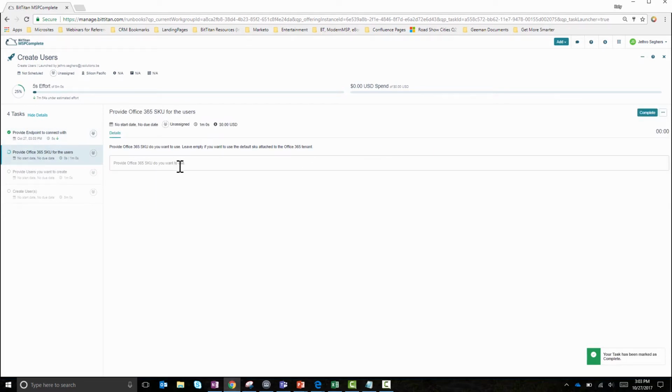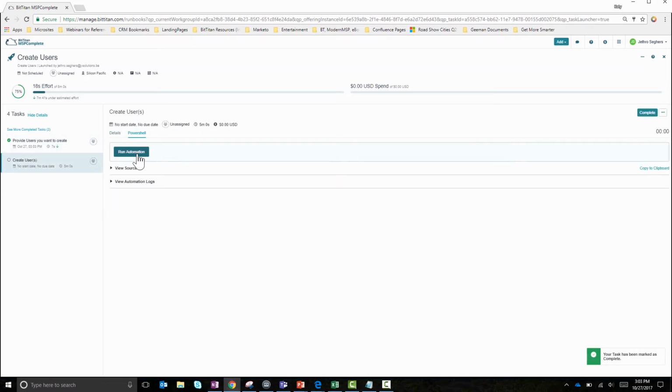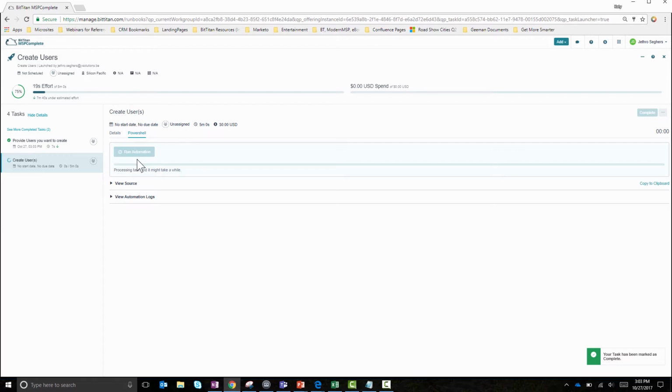start this task, add the SKU, complete, start this task. Now we can select all the users at once by using the top checkbox, complete, and again use the automation by clicking on Run Automation. That way you can use the same runbook no matter what the scenario of the customer is. So we're using the context of the end user, in this case the usage location, to make the script do different things. And that is it, and thank you for watching this Automation Lab short.